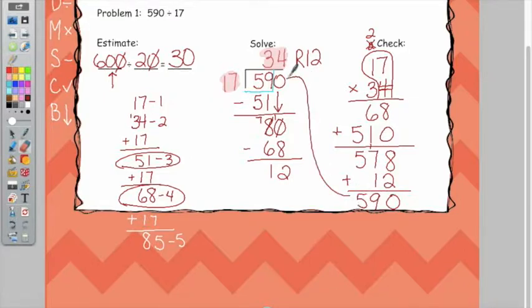Okay. So that's pretty much what we're going to do today. Okay? And it is more complicated. You have more steps. You subtract at least twice. Okay? Then you have to come over here and do 2 by 2 multiplication. Then you have to add and add again. It's just complicated. It's a lot of things for kids to remember. So we're going to go slowly through the next one.